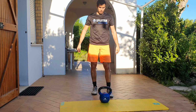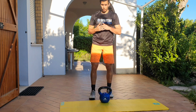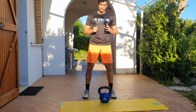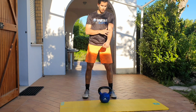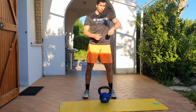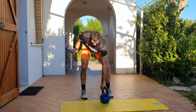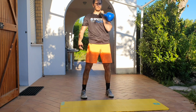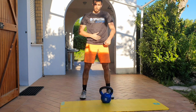Once you've practiced this movement, we're gonna try to do the full movement without the help of the other hand. And bear in mind that there is a simple mistake that is done here, which is keeping the arm straight and bending and pulling too late. And the mistake will look like this. I'm here, I swing, it's too late, and then I bring the kettlebell here. But in reality, I want to practice my pull pretty close to my body.